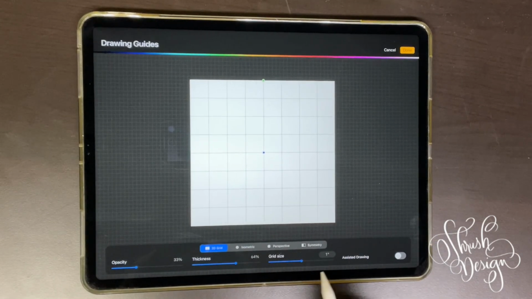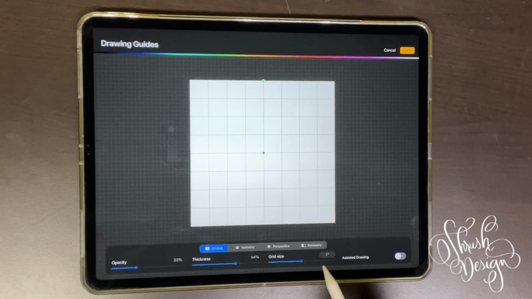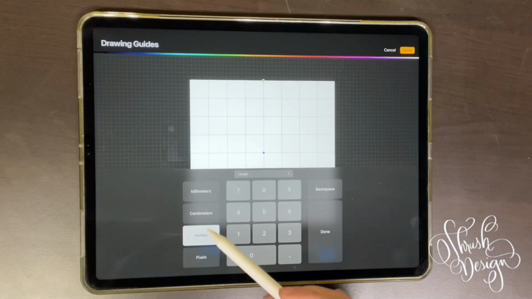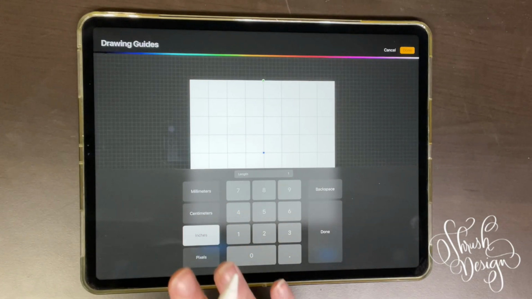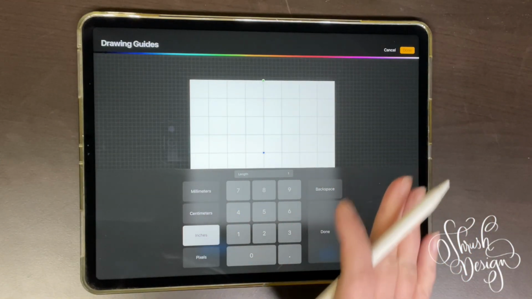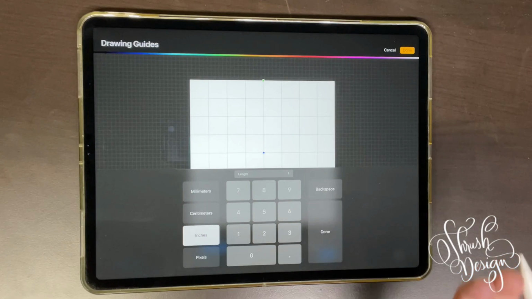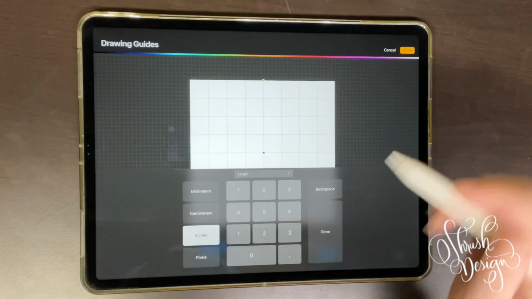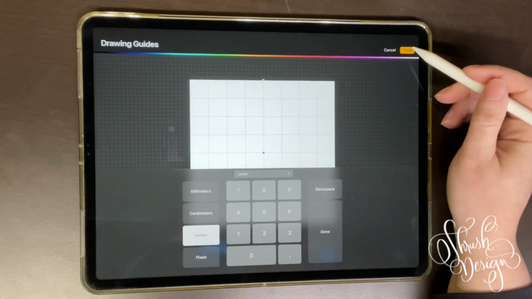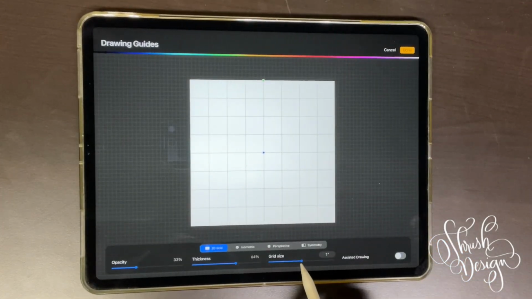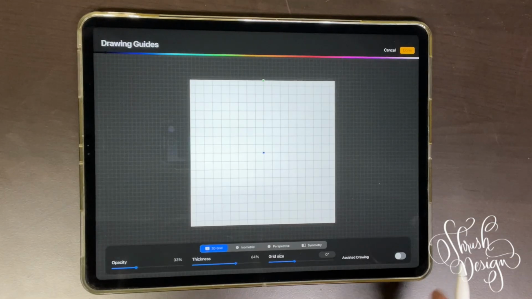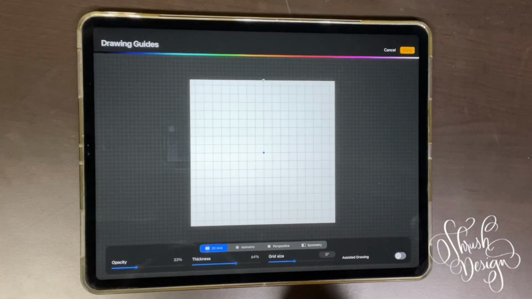Now that was because we did our canvas in inches. So I made this in inches as well. But you can also do pixels, centimeters, and millimeters, depending on what you make your canvas as. And you don't necessarily have to use it so it's perfect. You don't have to use math and everything if you don't want to. You can just drag it like, okay, that looks pretty good, I'll just do it there. Depends on what you want.